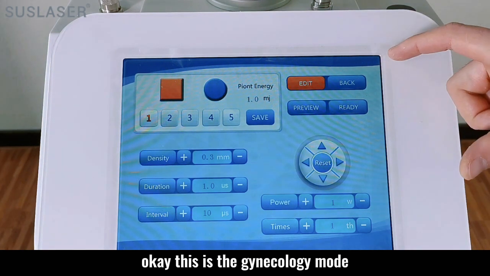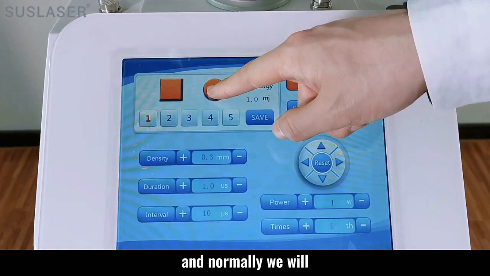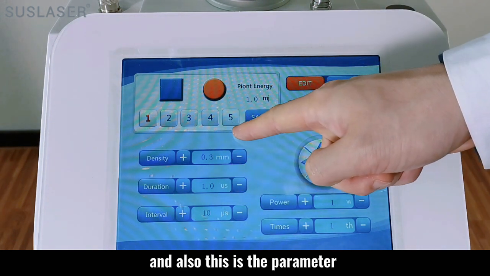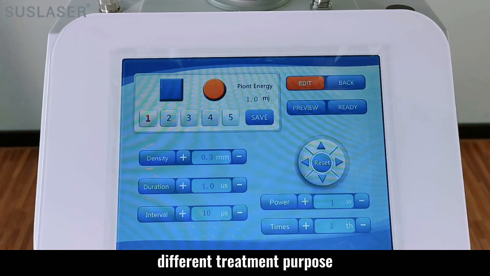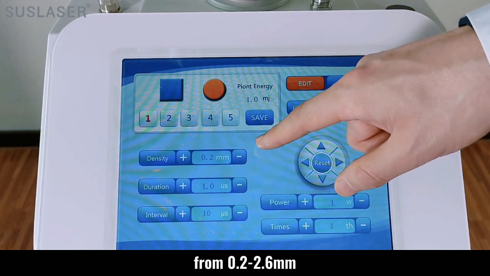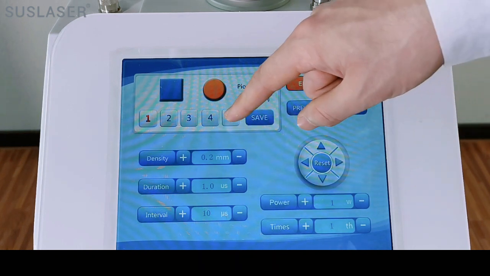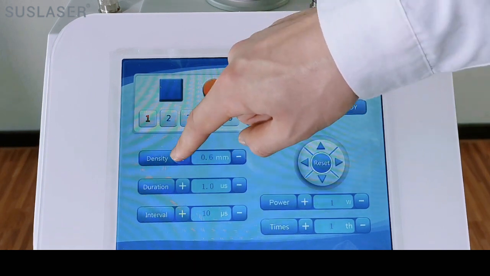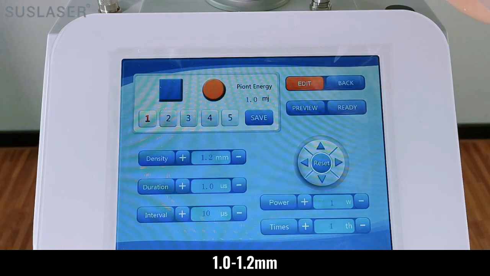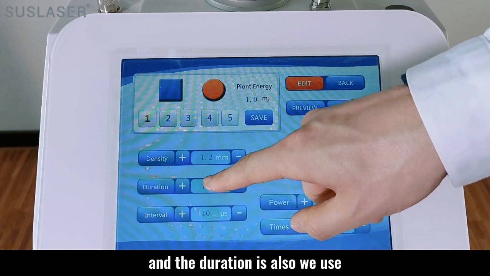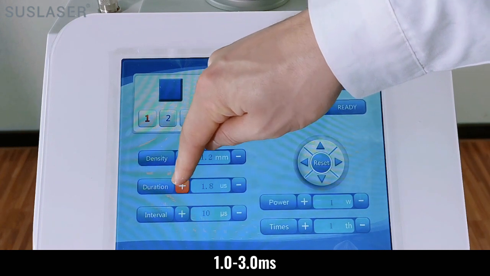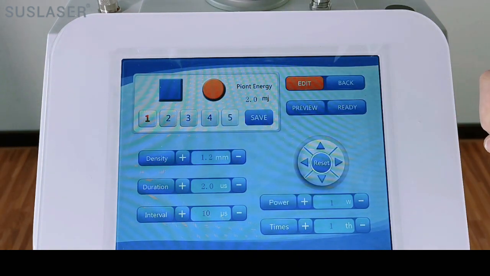Okay, this is the gynecology mode, and normally we will use this round shape size, and also this is the parameter saving for different treatment purposes. This is the density. The density is also from 0.2 to 2.6, but normally we can use 1.0 to 1.2, and the duration we also use 1.0 to 3.0, and we can use the medium energy.